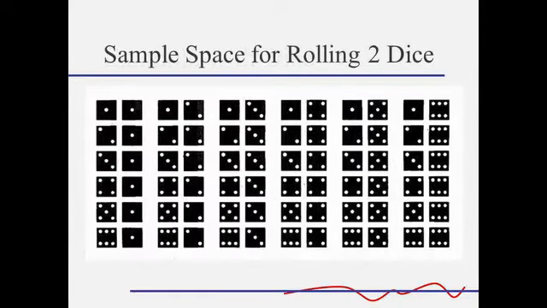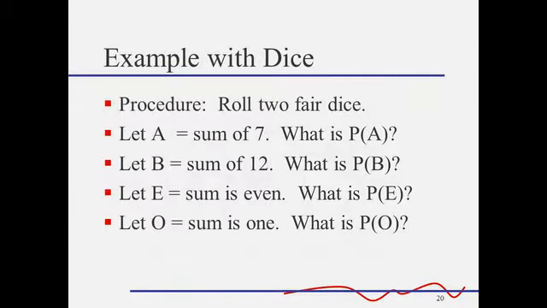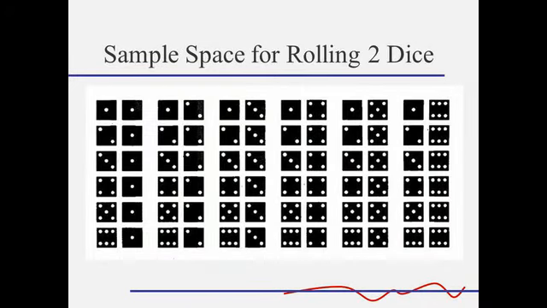What's the probability that the sum is even? Again, we'll look at the sample space. What do you think? Half of these numbers have a sum that's even, so that's 18/36, or 1/2, or 0.5. What's the probability we get a sum of 1? Do you need to see the sample space? It's impossible to get a sum of 1 when we have 2 dice, so this probability is 0.